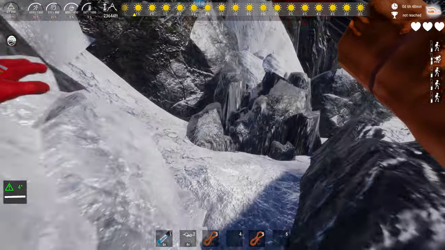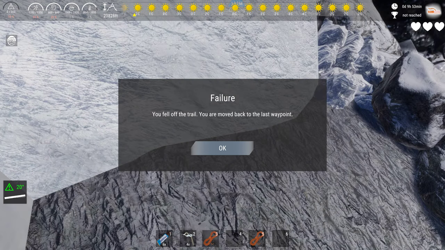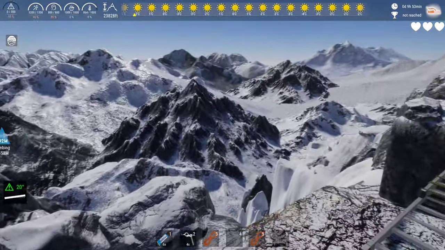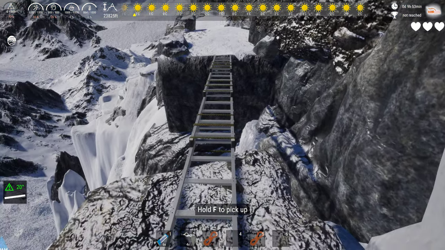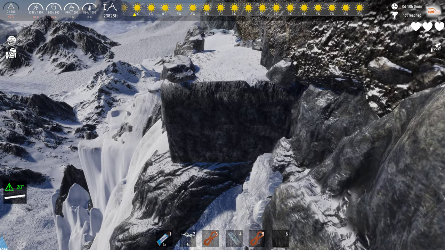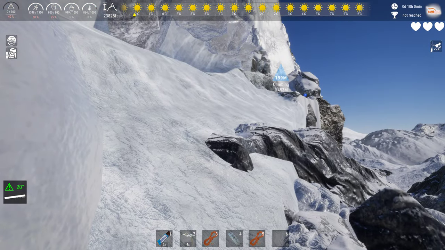Okay, so. All right, so Q and E. Q and E. Dang it. I really hope it doesn't make me start. Dang it, it does. So Q and E would be to hold F to pick it up. So we'll pick up our ladder and put it back. That really sucks, man. That Q and E thing.